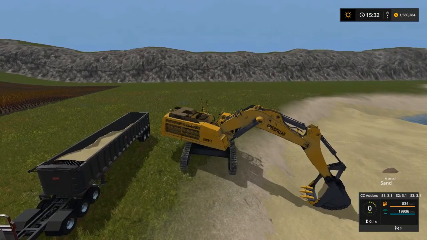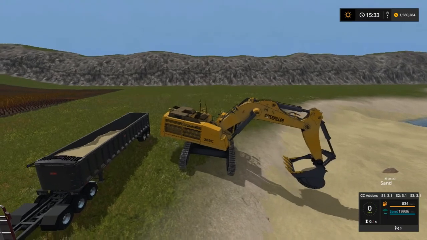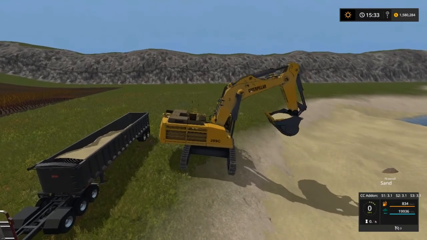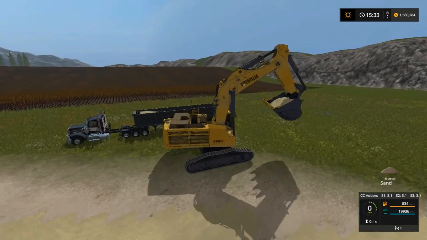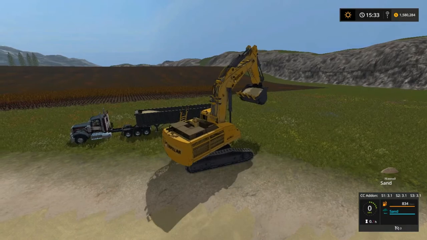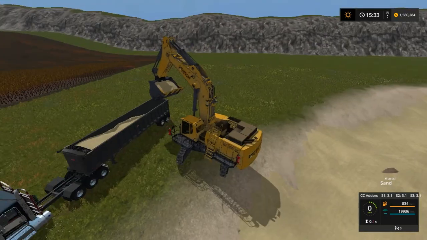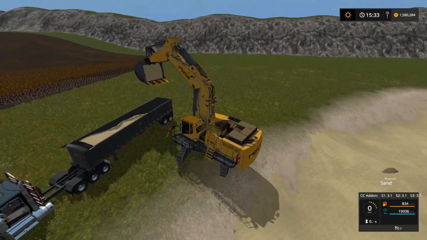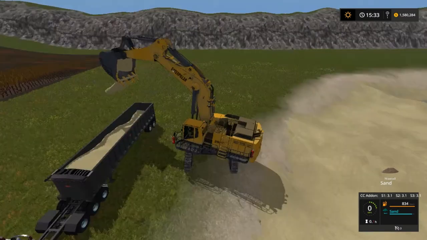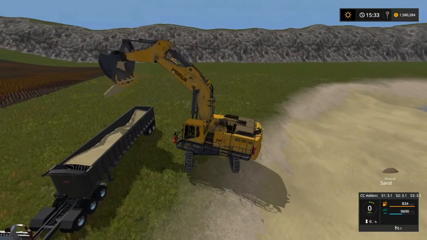That works a little bit better than the other one. It is kind of slow, but at least the directions are right on it. The Volvo one, you go left, it goes right. You go right, it goes left. Well, we spill some on the ground, part of it in real life, you know?